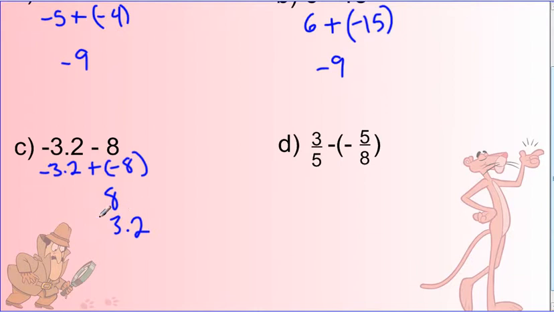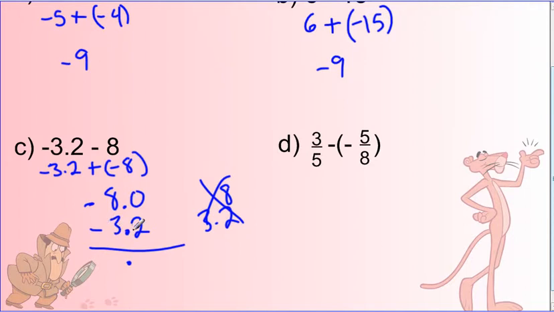So these are both negative. Now, look what I did here. I'm lining up my decimals, and I know if there's no decimal in the number, if you don't see it, it means this is a whole number and the decimal's at the end. So my decimals were still lined up, and yours should be too. If you set it up like 3.2 and 8 like that, you're going to get a very wrong answer.